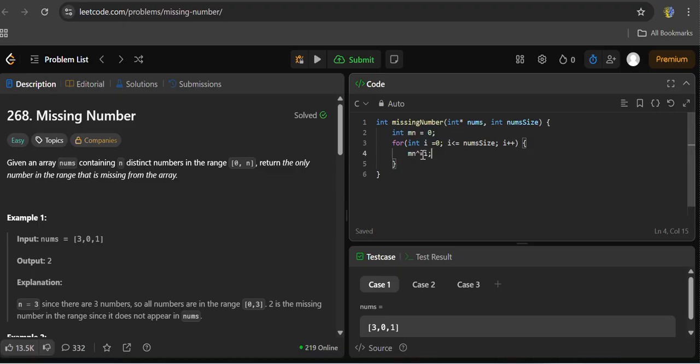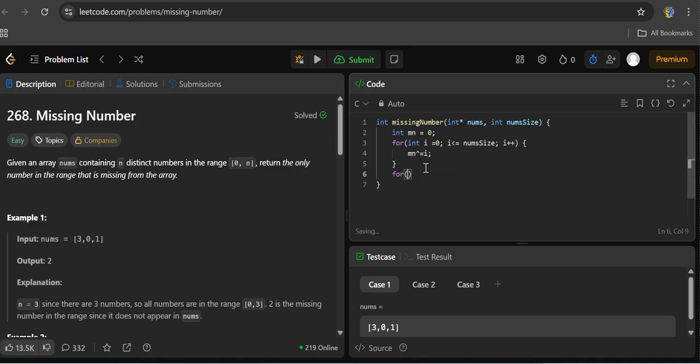That is mn ^= i, which means mn equals mn XOR i. This is the short form of this. We XOR the missing number with every i value and update it in mn. And in the next loop, we have to run through every element in the array.